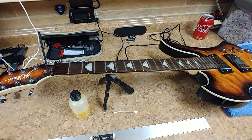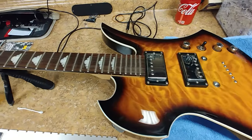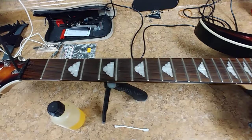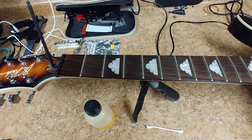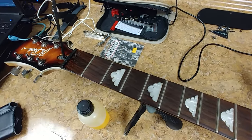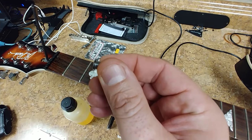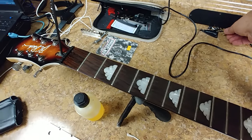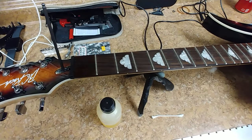The start of the destruction has begun. I got the strings off, the bridge off, and the string ferrules that were on the back of the guitar taken off because I have a new package to install. I have to drill out the holes that are already in the back of the guitar to put the new ferrules in — they're a little bigger than the old ones, and the old ones don't have any knurl around the edge to lock them in place. The new ones do, so I'm going to have to measure, drill, and countersink them a little bit.